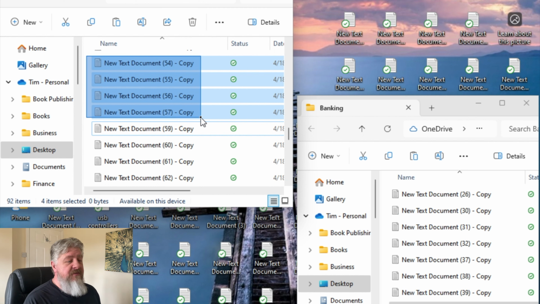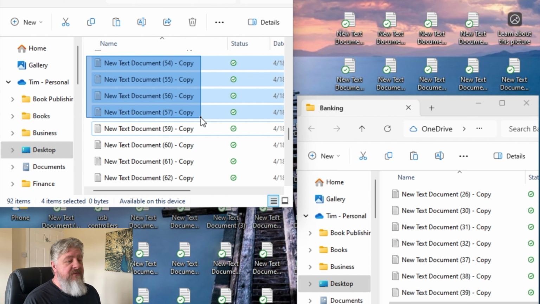Another way to bulk move documents from folder to folder is left single click, and then imagine you want to take these three documents, you can press shift on the keyboard and hold it, and then single left click, and then you can let go of the keyboard.